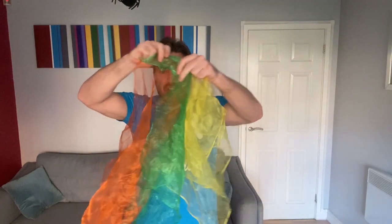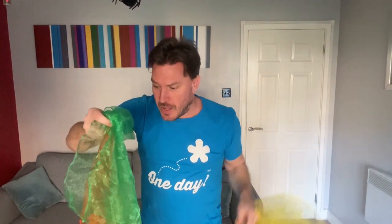What I'm going to use today for showing you how to juggle is to use some scarves. Now, these are juggling scarves. You can see they're all pretty colours, lots of different colours you can get. These are really, really cheap to get. You can get these online, on the internet. But remember, make sure that a grown-up is helping you buy these things. Don't just go off and buy these things yourself. Find a grown-up to help you and say, yeah, I really, really want some juggling scarves.